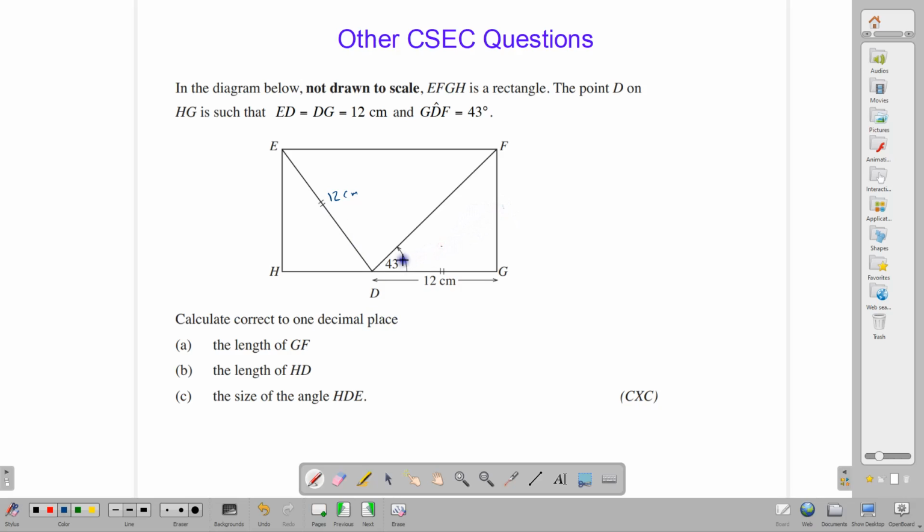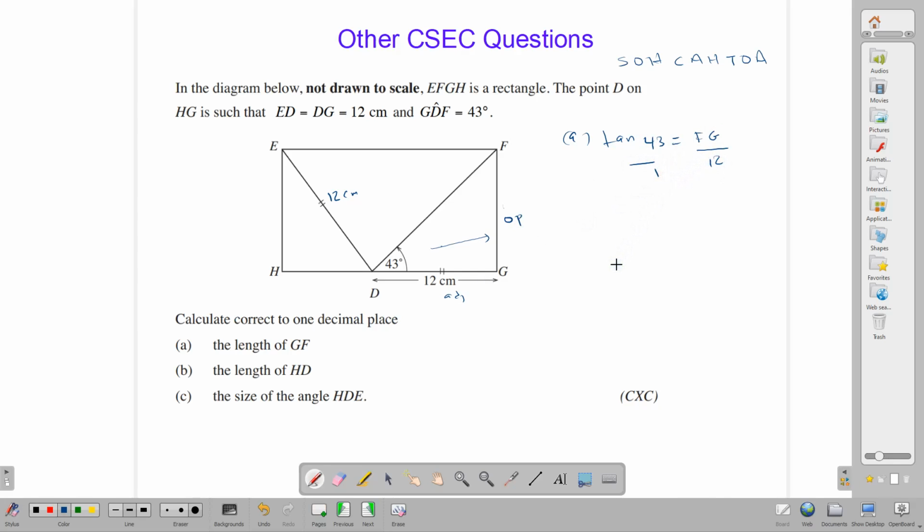And looking at it, this is our angle, which means that GF is the opposite. And we have the adjacent side. Nothing on the hypotenuse. We're not interested in it because the question is not asking about it. It's asking about GF, and we're given DG, which is adjacent. So to answer part A, we have to use the tan ratio. And tan, let's write it again. Sine, opposite hypotenuse, cosine, adjacent hypotenuse, tangent, opposite adjacent. The tan ratio says the tangent of the angle 43 is equal to the opposite side, which is FG, over 12.